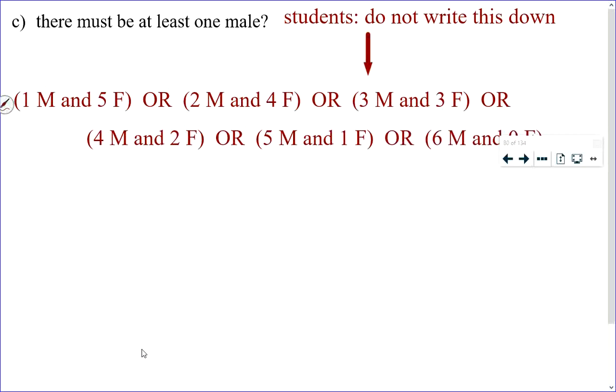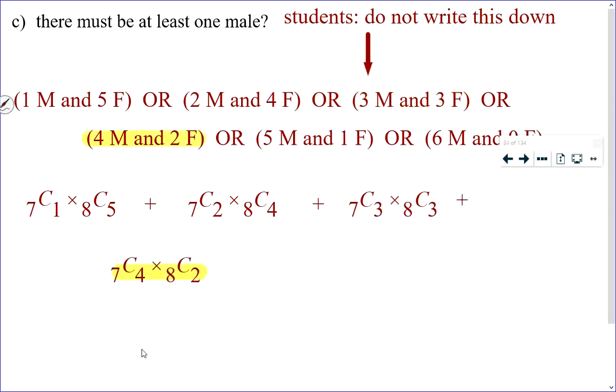So you have to ask yourself, if you want to do it this way, what you would have to do. One male and five females would be 7 choose 1 multiplied by 8 choose 5, because there are 7 males and 8 females, and you do 1 male and 5 females. Or means plus 7 choose 2 times 8 choose 4. I think you get my drift here, that this is, well, maybe it is a little complicated. It's not conceptually difficult to follow this, but this is a whole bunch of work, isn't it?